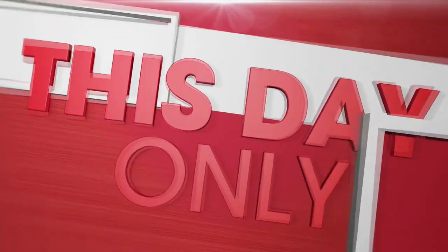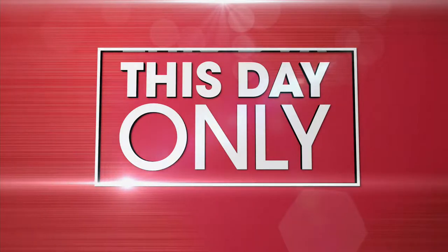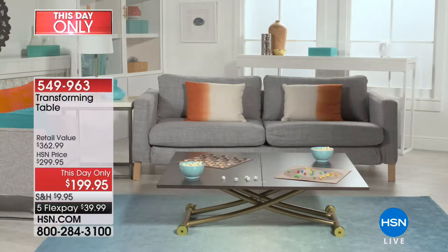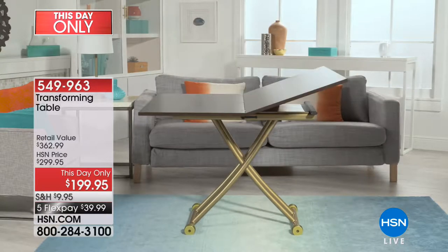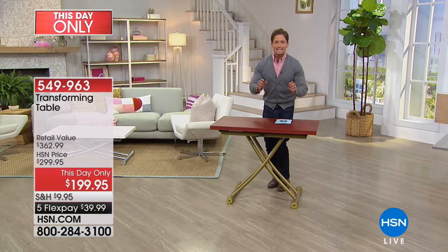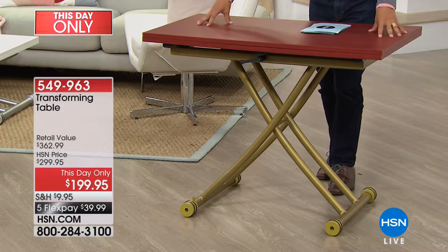It is a great big sale this day only. This is the one-of-a-kind transforming X table. It's a gorgeous-looking, beautiful table that opens up and transforms however you need it. Use it to store. Use it as a dining room table. Have it hoist up, put chairs around it, and host for your card games or extra guests. Then revolve it down, set it below, and use it as a coffee table, a place to sit, relax and eat at the sofa. This is the one-of-a-kind, top-of-the-line, transforming X table.